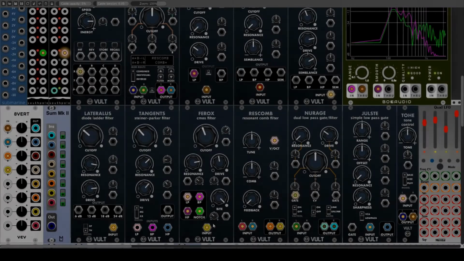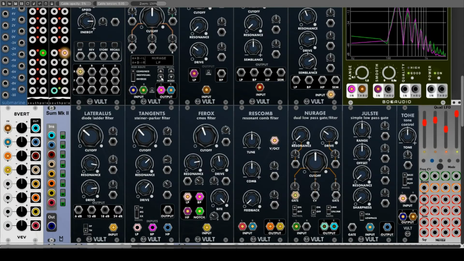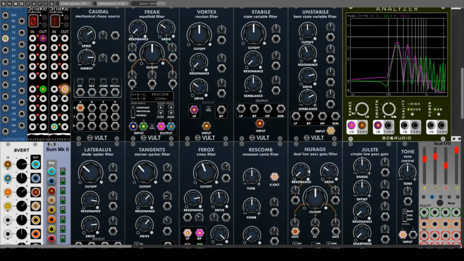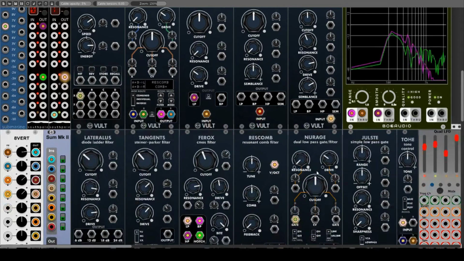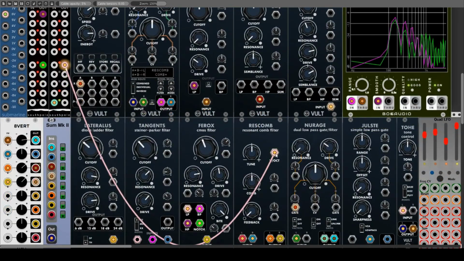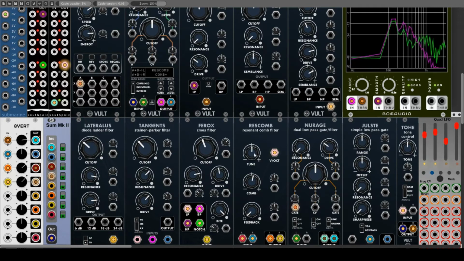The next module in Freak is New Rage, but since this is more than a filter, I move it a bit and first turn to Rescomp. The name already tells it is a comp filter with resonance, and he has completely different parameters than Freak. Therefore, I am also of the opinion that it is about different modules or variants. For Rescomp, the frequency is determined by a signal at the volt per octave input. This can be fixed voltage or changing one. With tune, the frequency can be detuned.